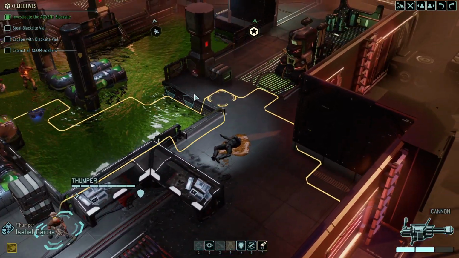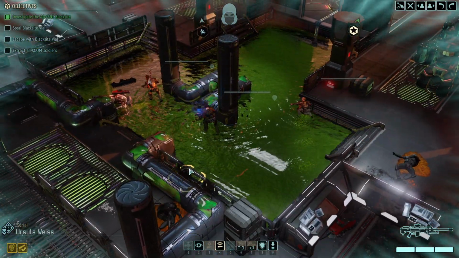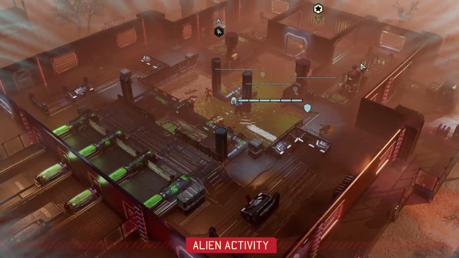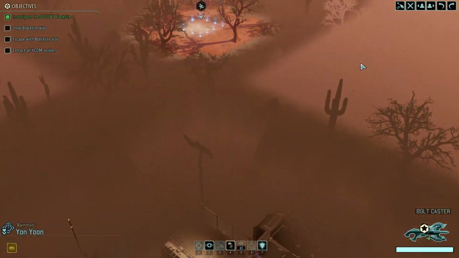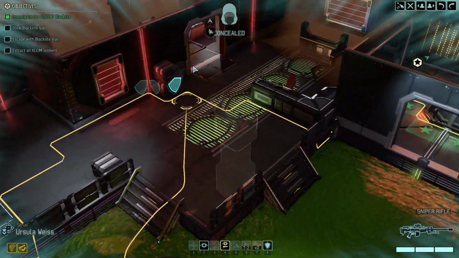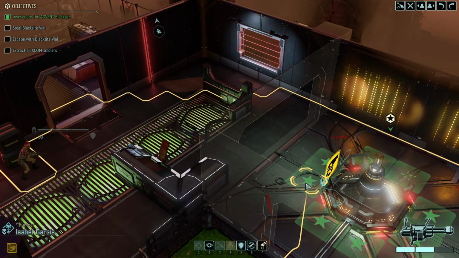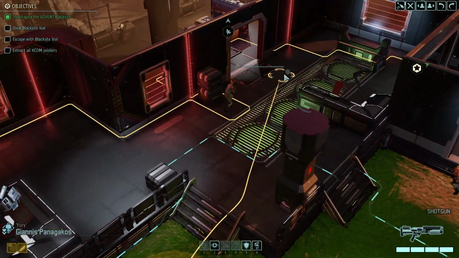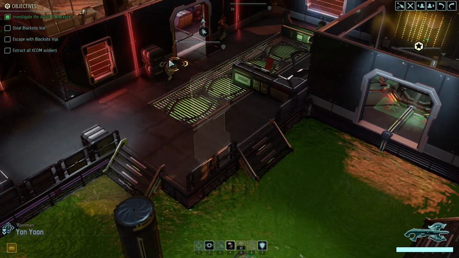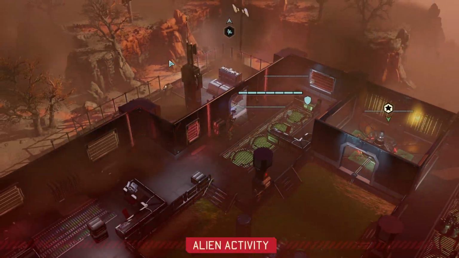So now we can go ahead and start escorting people to the Blacksite file, so that's nice at least. The extraction is a bit of a distance, so there is undoubtedly going to be another wave waiting for us. Let's go ahead and start pushing people up, so that once we grab it, we are ready for the ambush.